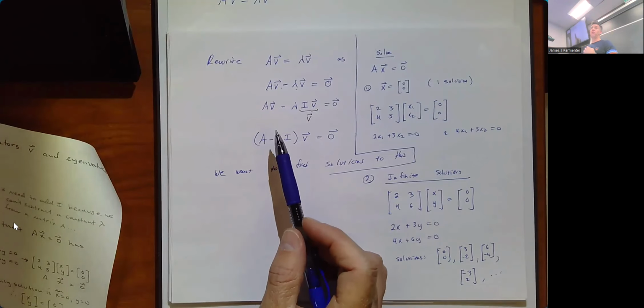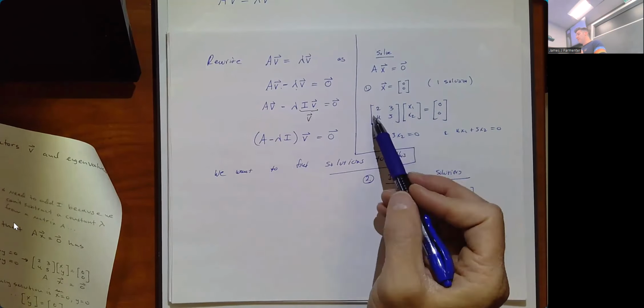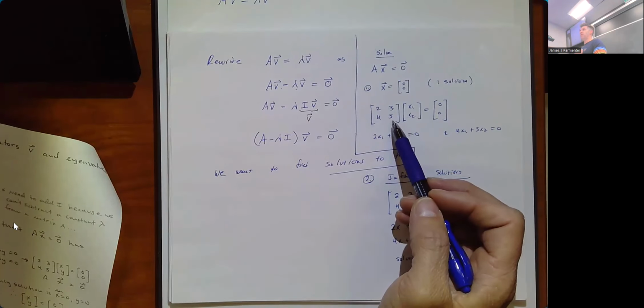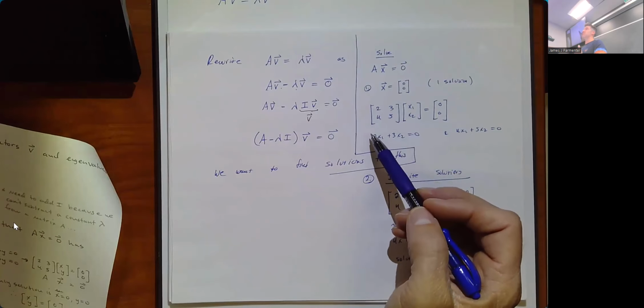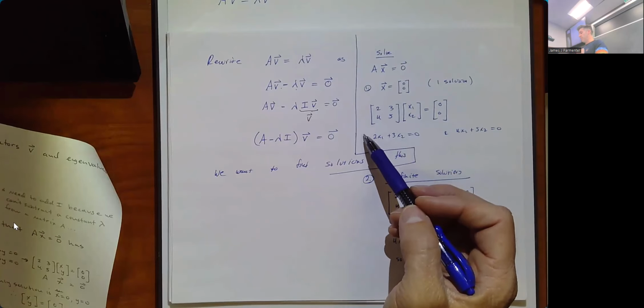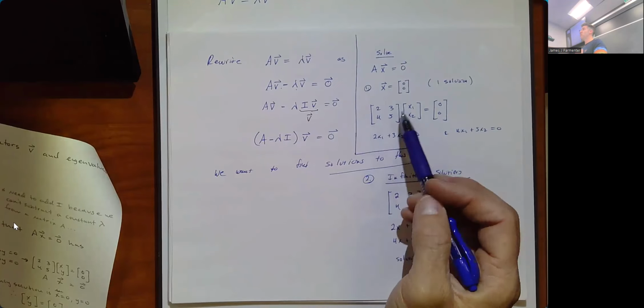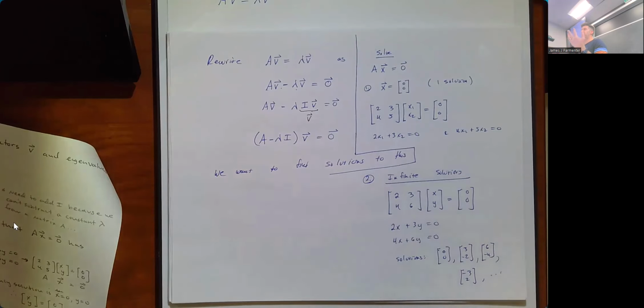Well, let me ask you all a quick question. For this matrix here, 2, 3, 4, 5, what's the determinant of that matrix? Everybody should do it in your head if you can. That minus that is, it's a negative number. It's negative how much? Negative 2, yes, 10 minus 12 is negative 2. Okay, and when your determinant was that, we got one solution. It was only 0, 0.